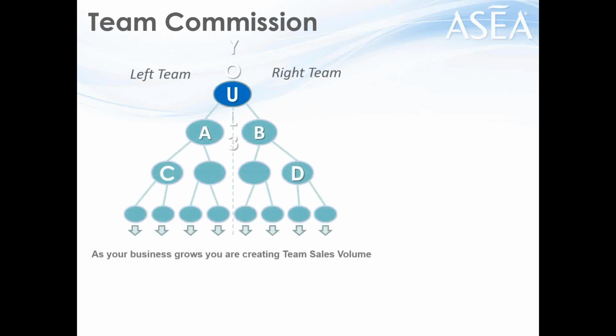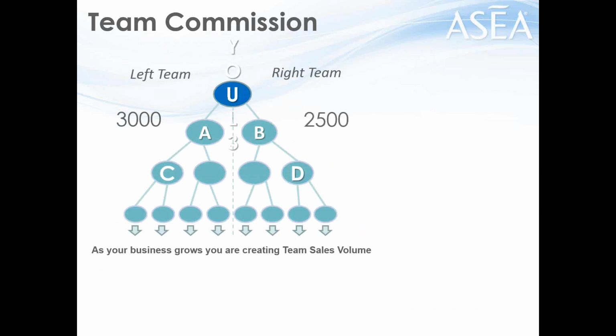So we talk about the team commissions and growth here, okay? Let's say you here is an L3 with all the people that are required to get you to L3. You probably have $2,500 on the other side. How you get paid is very easy to calculate. Okay, I showed you on the previous screen if everything was perfectly balanced, you'd get 5% of everything, right? But that doesn't typically happen. In this case, there's 3,000 on one side and 2,500 on the other. You can calculate it very easily by just taking 10% of the lesser amount. So 10% of 2,500 would be $250.